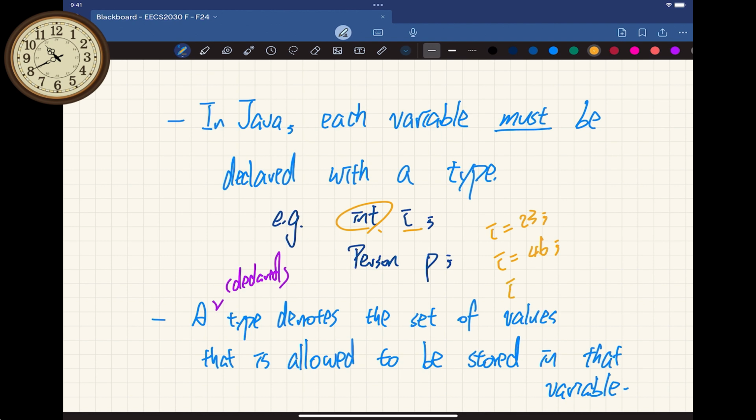But as soon as I say something like, for example, I is maybe 36.7, no. Of course, you can do a cast if you want to, but let's not worry about it for now. Or if you say I now should be assigned to maybe P, but the problem is P was declared as a person. Int and person are not the same type, so you cannot do it. All right, that's kind of the checks the compiler can do for you.